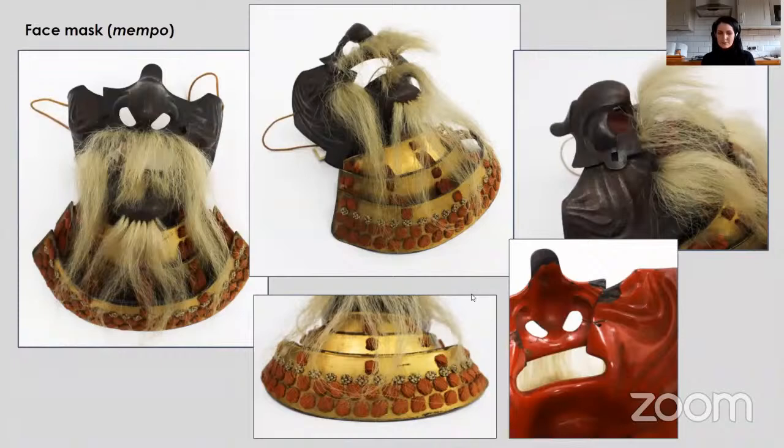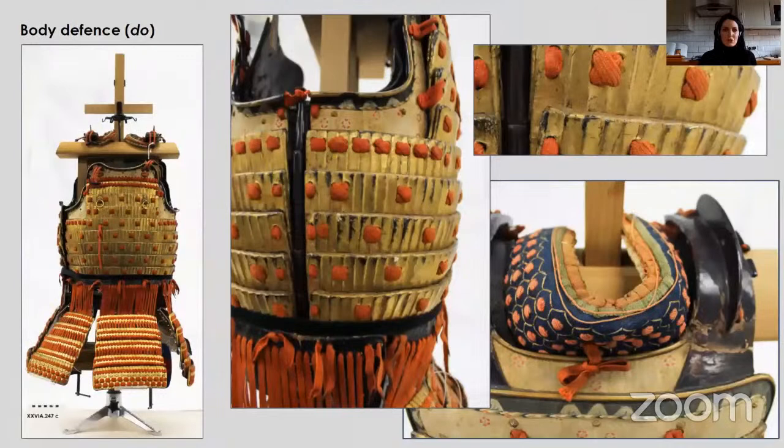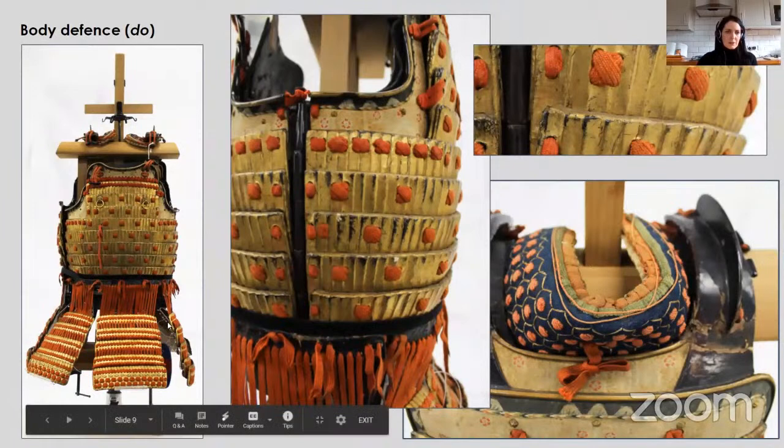Next, we come to the body defence or doe, which comprises a gold lacquered red lace cuirass in two halves, front and back, which are connected by a hinge under the left arm and tied under the right arm. The lames or plates of the body armour are likely to be composites of rawhide and ferrous metal, partly for weight, but also strength. Then it has a padded collar in what's known as kiko work, where hexagonal metal plates would have been sandwiched between layers of textile, edged with silk thread and gold thread. The doe also features seven tassets, these upper thigh defences, again in gold lacquered scales connected by red laces.